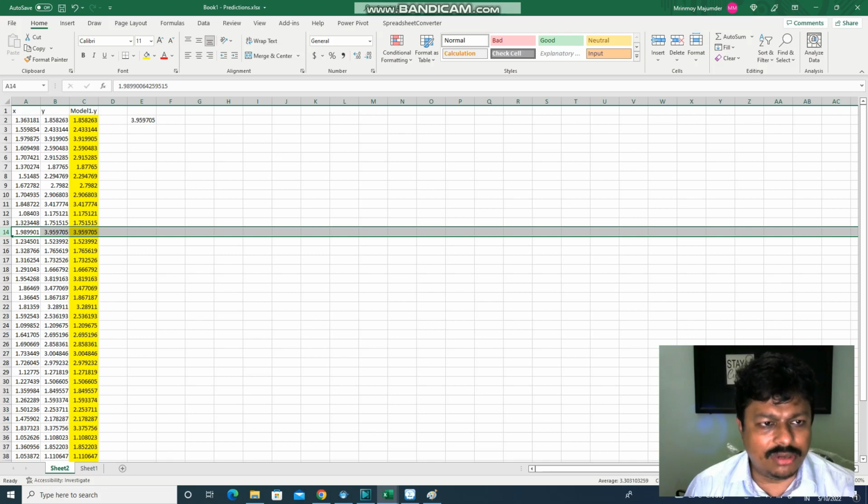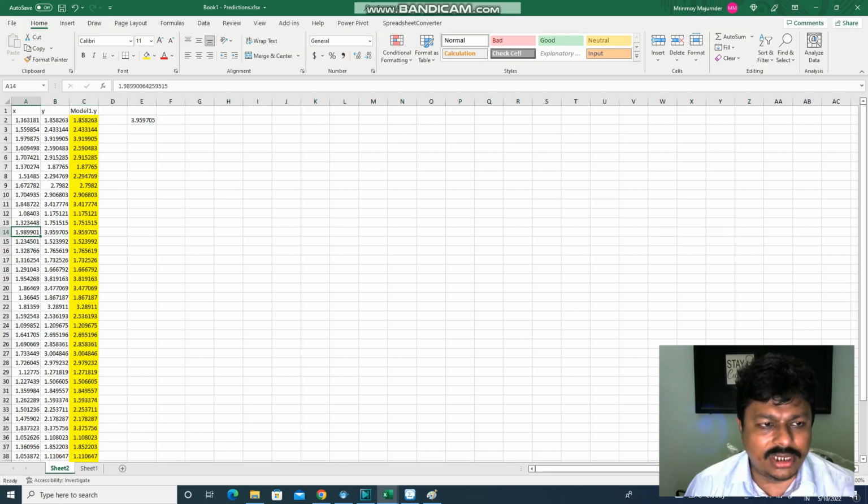So this row is your optimal row where, for a value of X, Y is giving the maximum value. So the optimal value of the design variable is 1.98. So it is decided that at 1.98, Y will give the maximum value.